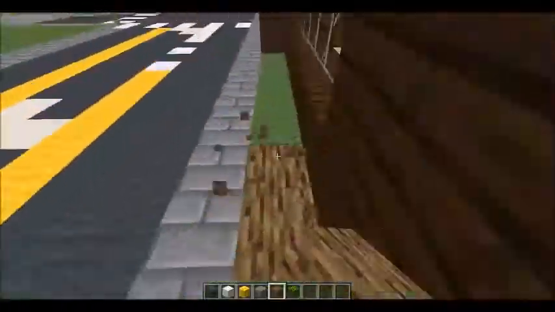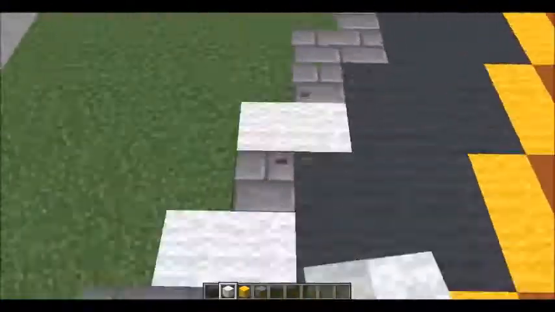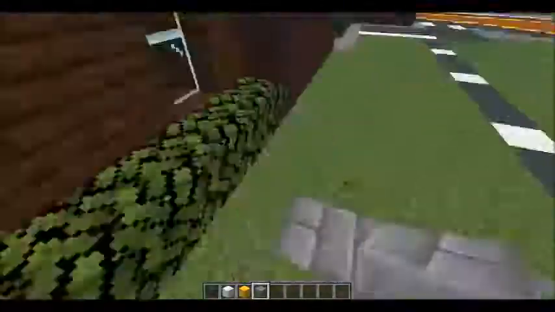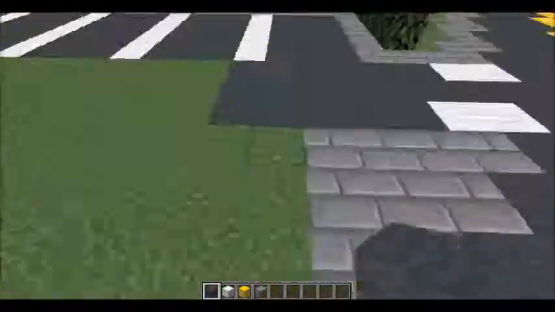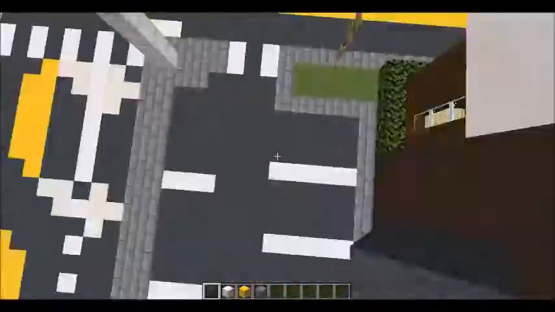So this whole decorating process can be broken down into 3 parts. The first part is ground level outside. Second part being interior decorating, and the last step being roof outside decorating. What you're looking at right here is obviously that first step, the ground level outside decorating.